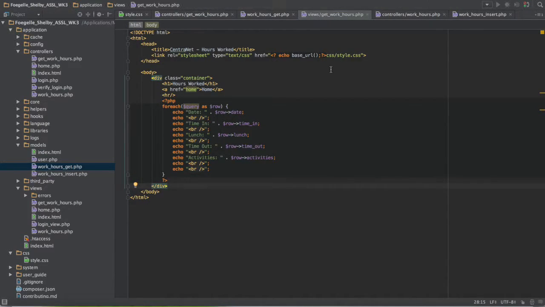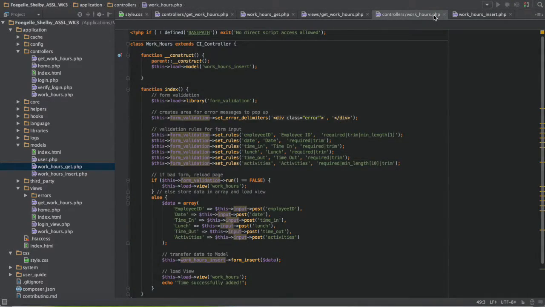And then this is my basic HTML page for getting all the information from the database. So what we have is a basic for each loop, and it loops through the query array and outputs each one of its individual information onto the page, as you saw. And then next we have our create functionality.